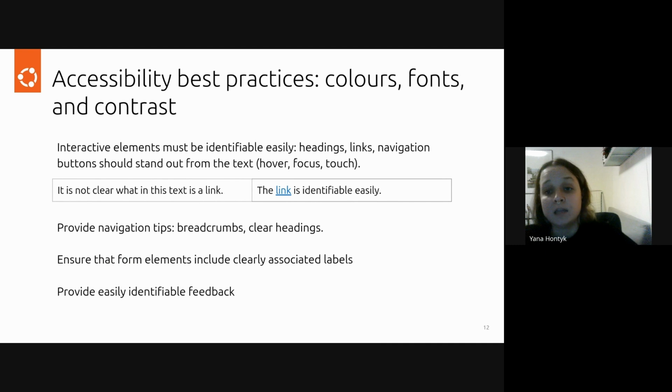Next, interactive elements on your documentation website must always be easily identifiable. So headings, links, navigation buttons, items in your TOC, sometimes labels or tags, they should be programmable to be the object that they are. So for example, don't create a heading just by using a bold font. Actually use an appropriate heading role in your HTML, or whether you're building PDF and so on and so forth.